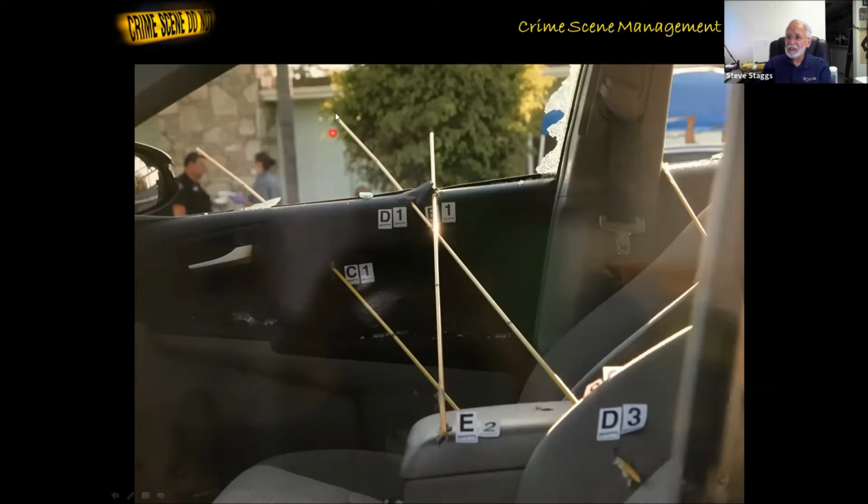And then here we have D, and here's D1 is where the bullet came through the car door here. D2 would be on the other side of this portion of the seat. And then D3 is where it came through the seat here. And then we have E1 where the bullet passed through this part of the door, and E2 where it went through this part of the console. And then we probably have F over here. So this is how we would document. Now, when we document these things, including the string, we have to take measurements as well as photographs. So we have to measure where these are and what the angles are.